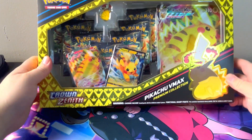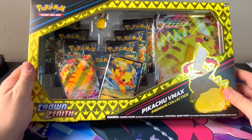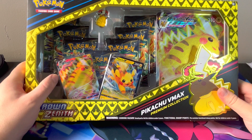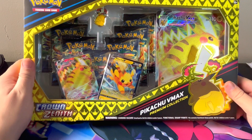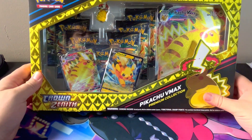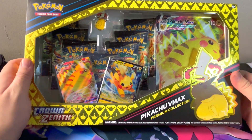Alrighty YouTube, so we got this for you today. We have the Pikachu VMAX premium collection box from the Walmart Black Friday sale. I was able to get two of these. I opened another one off screen and I think I had a decent amount of pulls — I ended up pulling a trainer card from the Galarian Gallery. But today we're gonna run it back. We have the Crown Zenith packs, I believe there's seven of them, the giant Pikachu VMAX card, the regular size, and the Pikachu V promo card. So without further ado, let's get into this box.